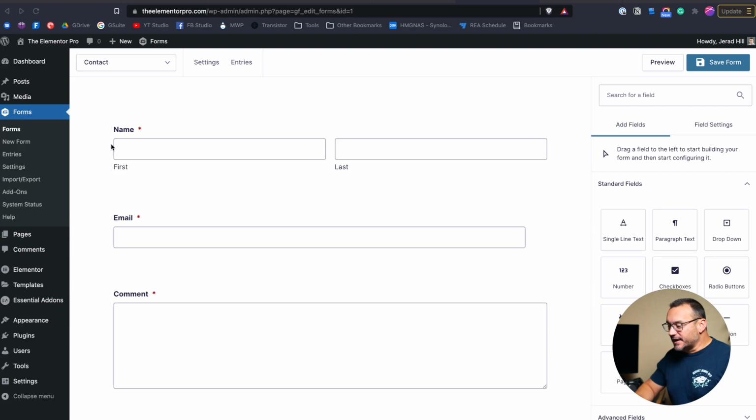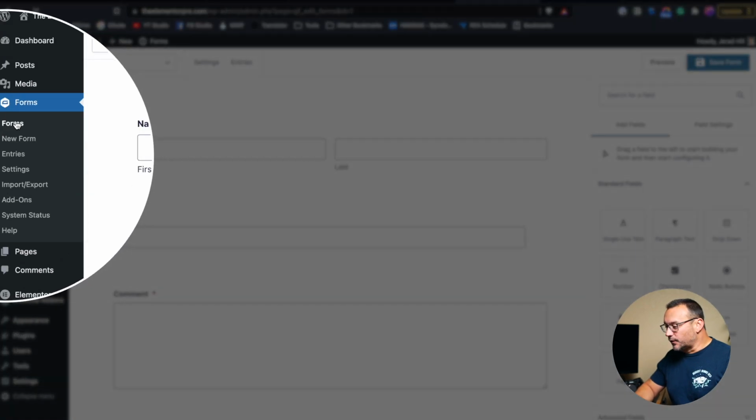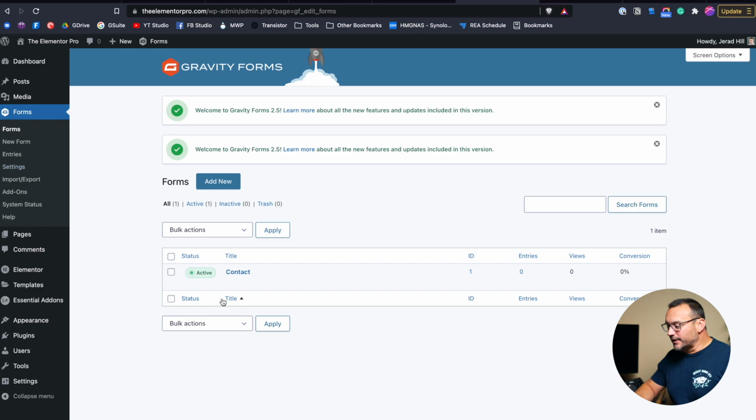But if you take a Gravity Form and just try to embed it into an Elementor page using a shortcode, it doesn't look that attractive. And that's really the only way to get one into an Elementor page unless you integrate it using something like Essential Add-ons for Elementor. So we're going to look at how to do this. Obviously, if we look at the form itself, we can grab the shortcode for the form and embed it, and it's not going to look too good.